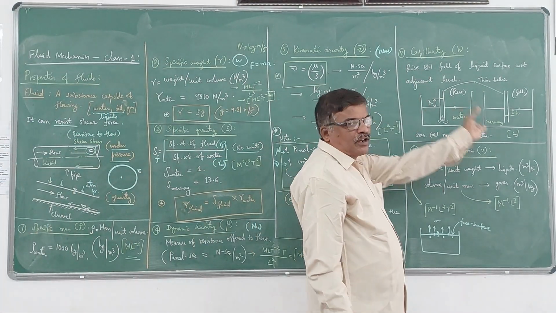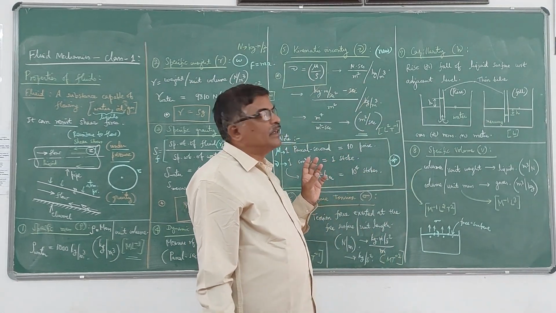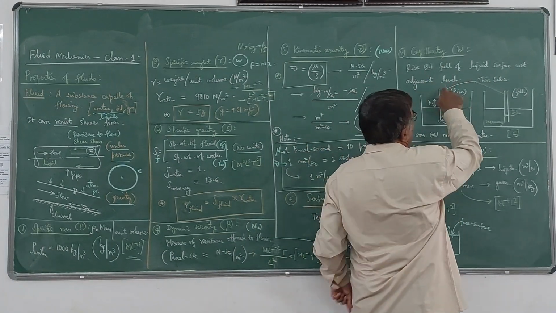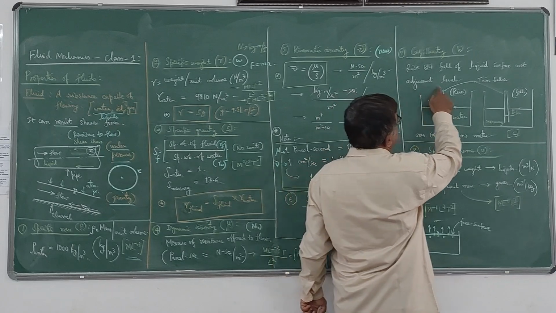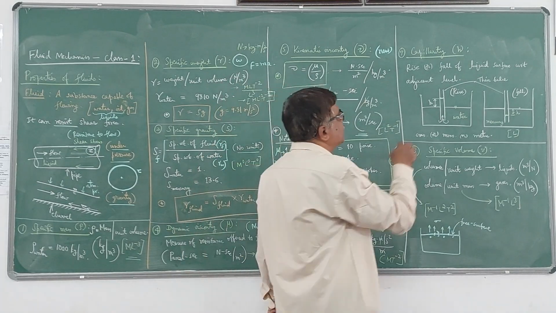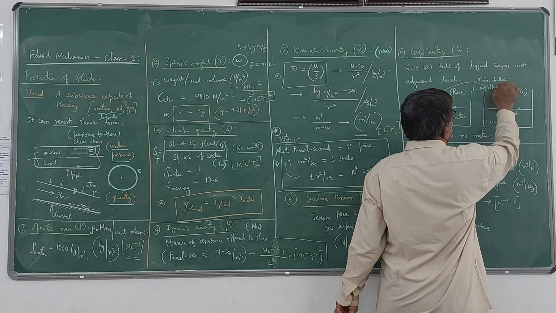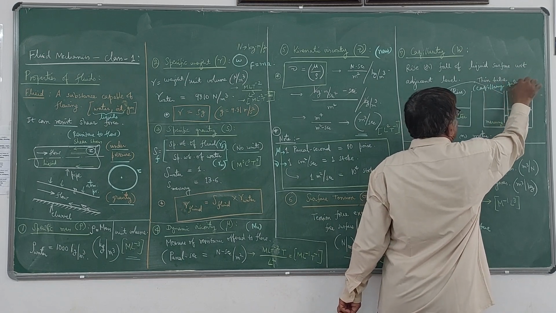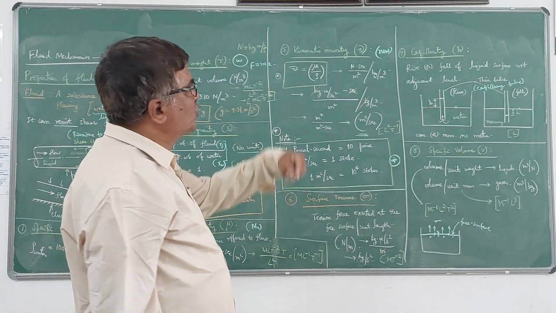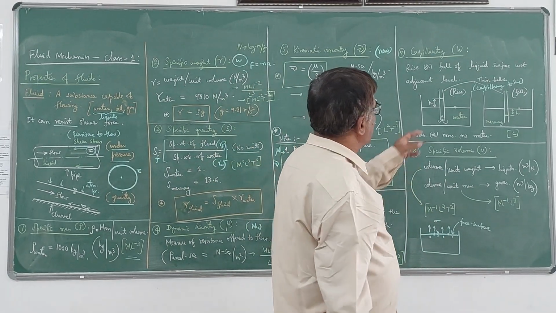One more important property of fluid which is not there in solids is capillarity. It is denoted by small h. It is the phenomenon of rise or fall of liquid surface with respect to the adjacent level. For example, if you have a container, something like a beaker, and you insert a thin tube, this tube is called a capillary tube. A very simple example is in plants, where water is drawn through small tubes from the soil through the roots. That is an example of this.